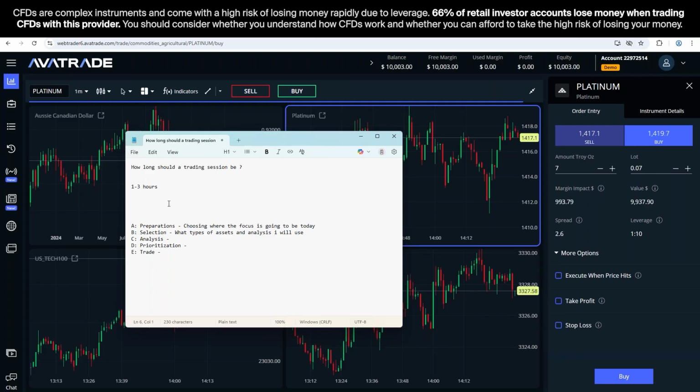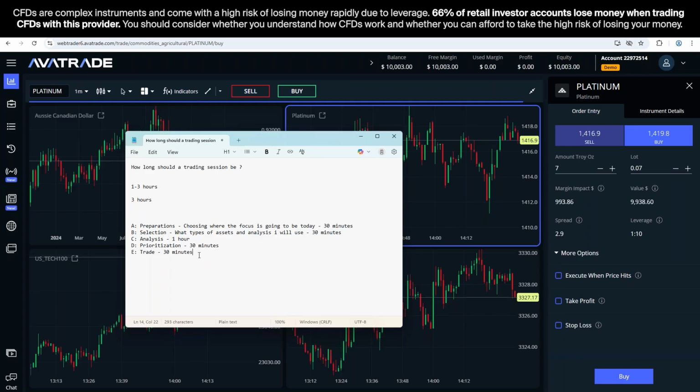So if we take those 1 to 3 hours, let's at the moment work with 3 hours. I would split that to, maybe just a second, this one will be 30 minutes. Of course, everyone can do, as I said, whatever they want, and depending on their available time. So we've got covered 1 hour. Now we've got 1 hour for the analysis. Prioritization doesn't take too long. I would say 30 minutes at max. And lastly, 30 minutes to trade.